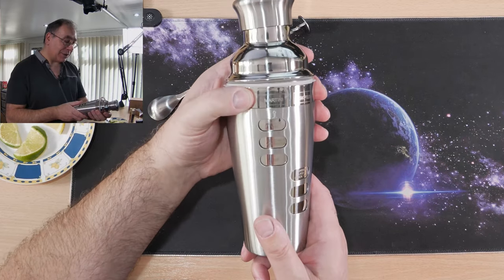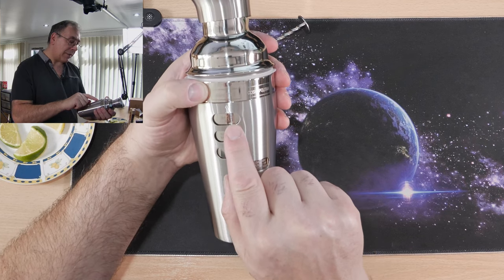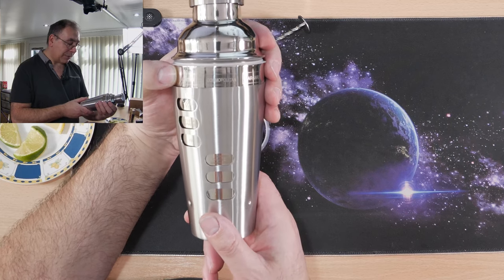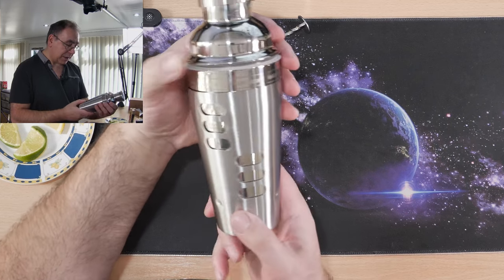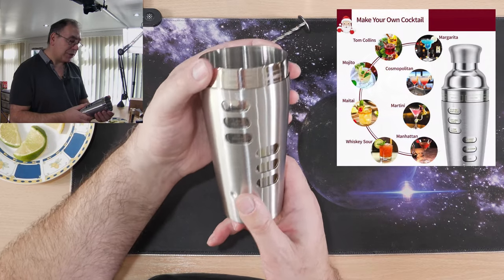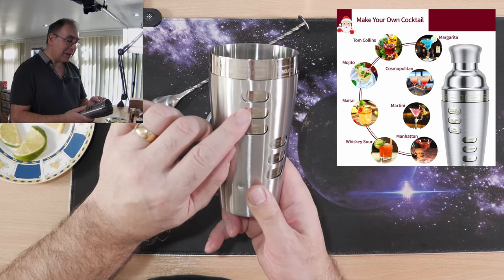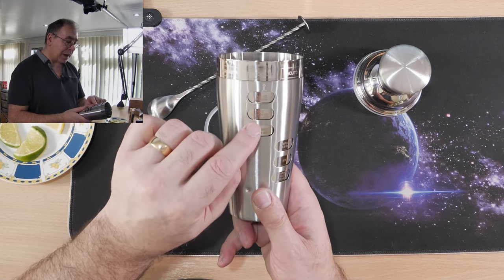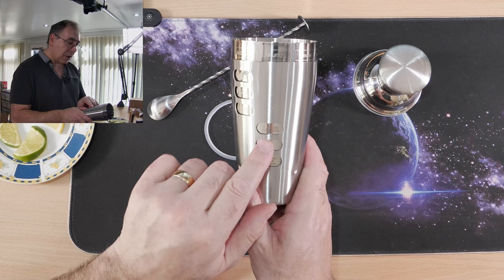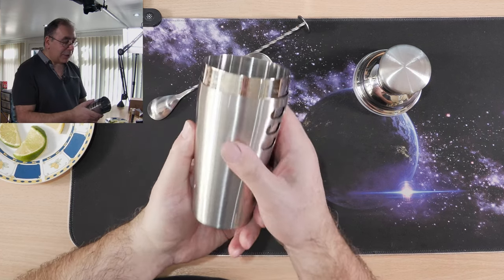So that turns — see that. So if you want to make a martini, it says two and a half ounce of gin, half ounce of dry vermouth, and ice. Garnish: olive or lemon twist. That's really good, that's how it works. So you just line it up with the arrow. Cosmopolitan, margarita — oh, Tom Collins. That one is one and a quarter ounce of dry gin, one ounce of lemon or lime juice, one teaspoon of sweet and sour mix, one splash of club soda, ice, and garnish sliced orange. Really good, I quite like that.